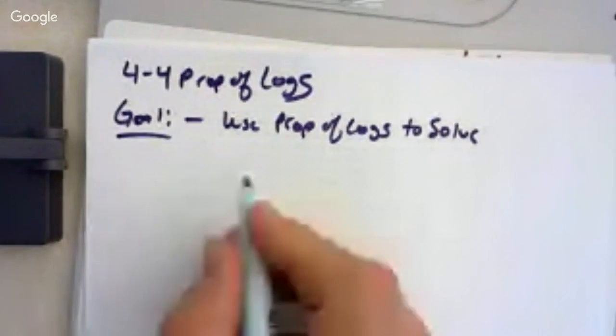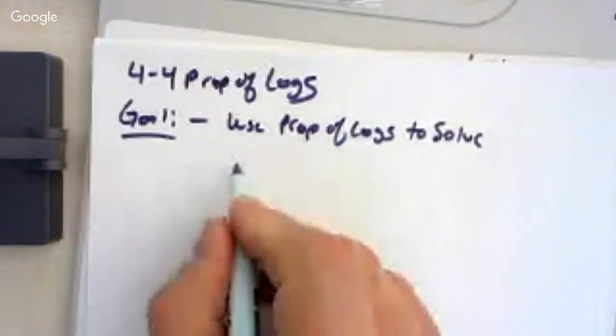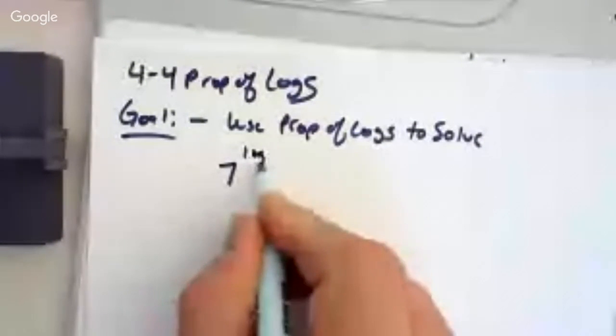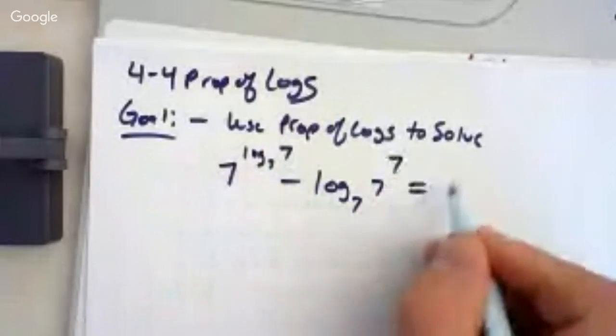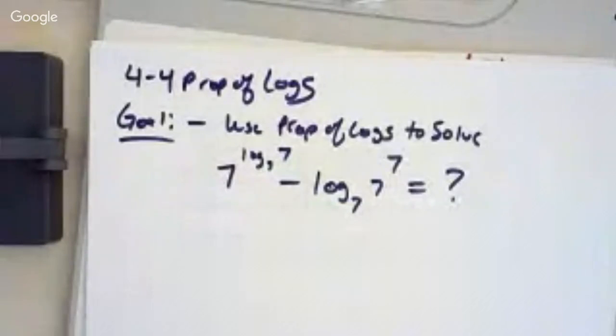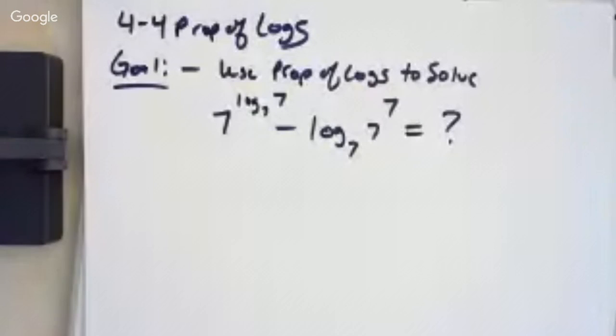All right, let's go. So by the end of today, you're going to be able to solve something like 7 to the power of log base 7 of 7 minus log base 7 of 7 to the 7th power. What's that puppy equal to? Wait, what's the base? Not 1. 7? 0. They're all just 1. We'll find out by the end of the day today.